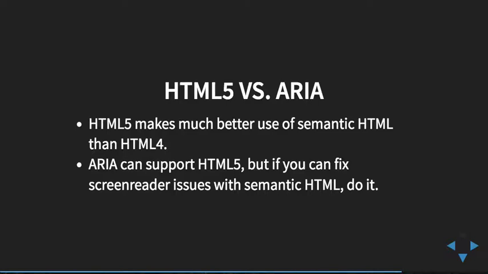So with HTML5 being spoken about, I want to talk a little bit about that. HTML5 makes much better use of semantic HTML than HTML4. And I want to say that HTML5 can be supported by ARIA, but I personally would much rather you fix any issues with semantic HTML. Sometimes there's instances where you use both, for example, browser requirements. That's a really good reason to use it, but sometimes when you're using a nav element and then saying role navigation, unless you're supporting a lot of older browsers, it could become a little bit redundant.